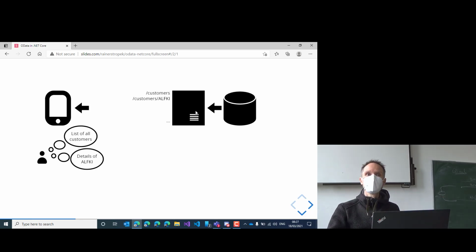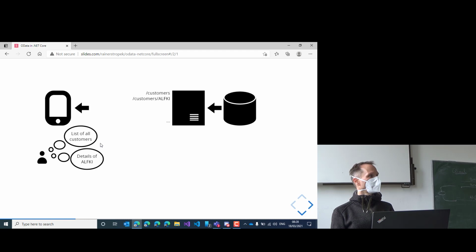I asked you to build an API, list all customers, and you will return all customers with all their fields. In the real world, a typical customer table doesn't have 10 properties, but it has hundreds of them. So it's a lot of data that you transport if you say list all customers.